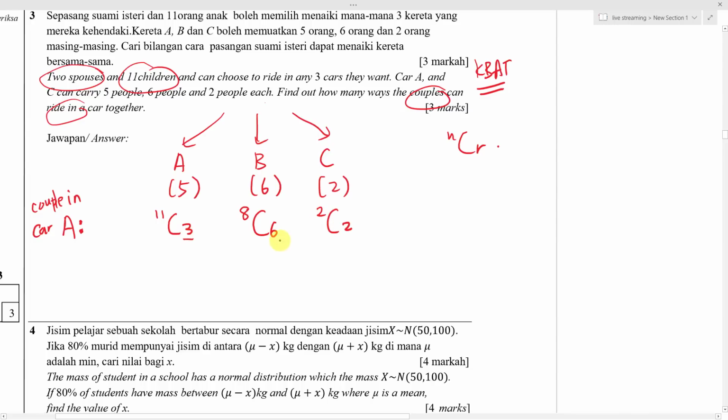And then because I want to allocate all the 11 children over here, I need to multiply them. And you might ask, then where is the couple? Because this is 1 couple, they are a specific couple. They are specific people, you're not going to randomly choose them. Some students might think, okay, I join the 11 children and the couple, then it's 13 of them, then I will do 13C2. But when you do 13C2 here, basically you are randomly choosing the couple from 13 people, which is not working like this.